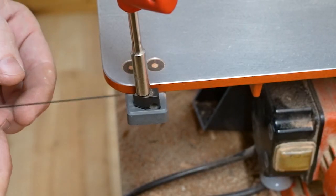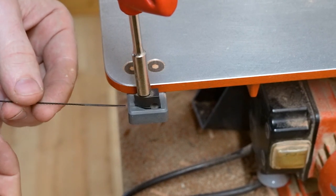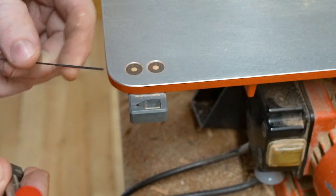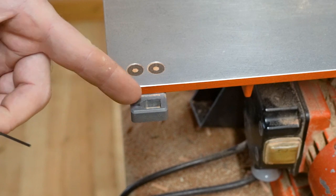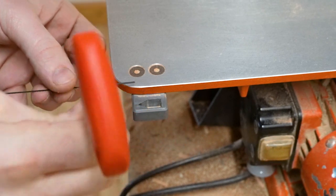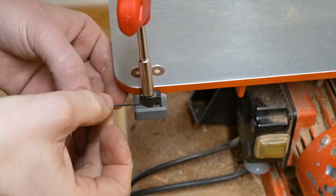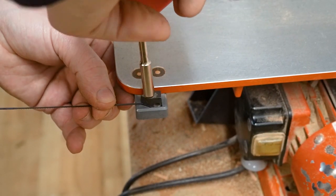First up, we're going to be working with our regular blade. So that's with all of those teeth pointing in the same direction. Just to demonstrate how you put a Hegner saw blade in, if you are a beginner, on the side of our Hegner machine here, there's a guide to show you which way the teeth should be facing. We put our little holder in with the spanner, line it up with the direction that the teeth should be facing and tighten it up.